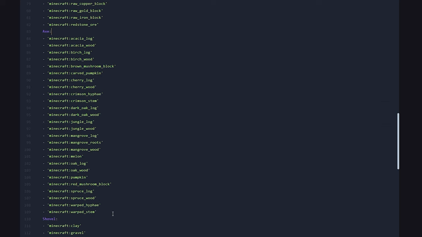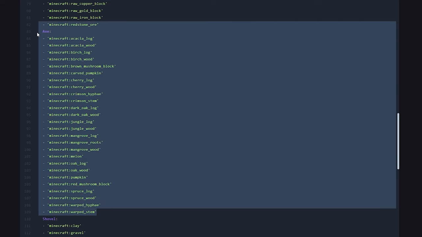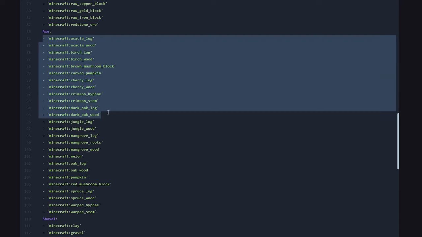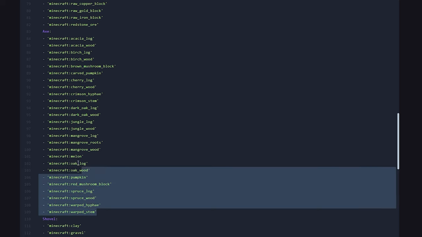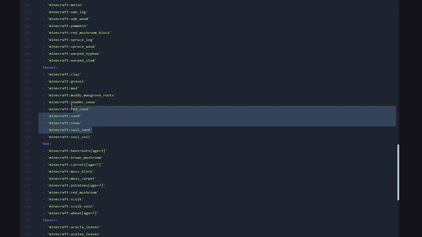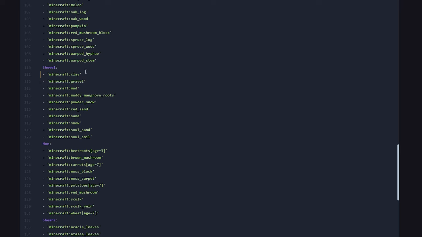Now over here, you can also see all the different logs that an axe can vein mine. So from every regular type of wood to brown mushroom blocks, carved pumpkins, and all the way down here, all the nether logs, you will be able to vein mine all of these. Then we also got a couple for shovel. So shovels will be able to vein mine clay, gravel, mud, red sand, and normal sand, which could be really, really handy. But if you think that's too overpowered and you don't want giant gaps inside of your desert, then you might want to disable these.